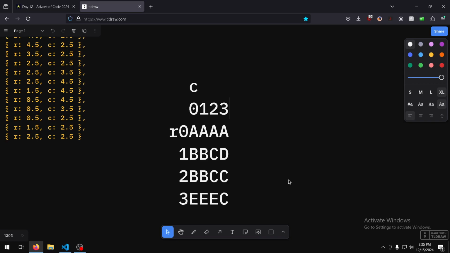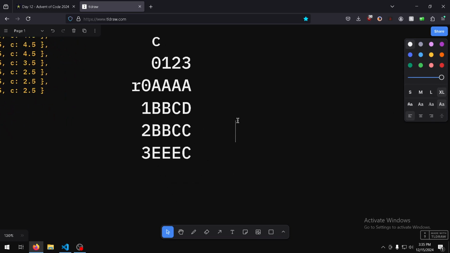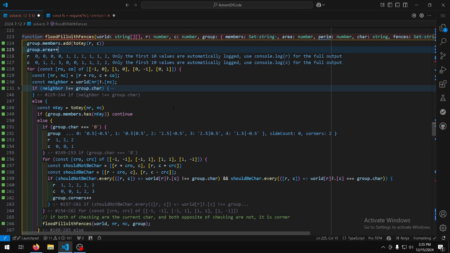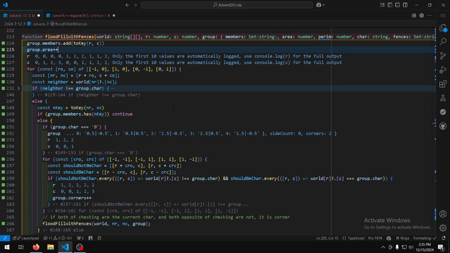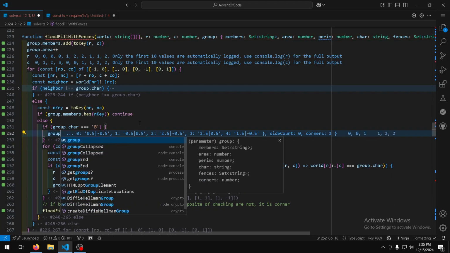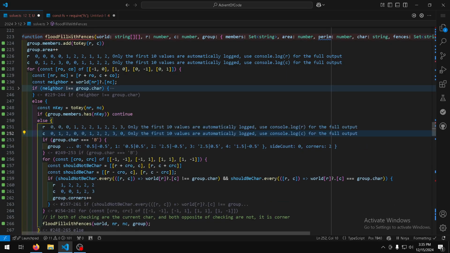So, what we're looking for is 1, 0, 1, 1, 2, 0, 2, 1. 1, 0, 2, 0, 2, 1, but not 1, 1. Okay, so 1, 1 does hit here. Um, let's see if we bring this up. Do we see 1, 1? We don't.